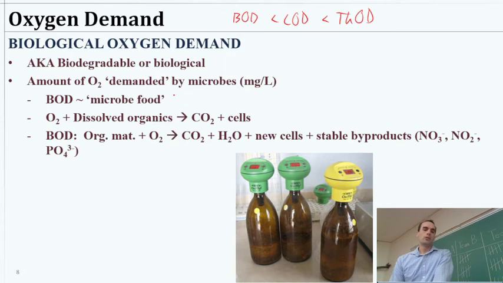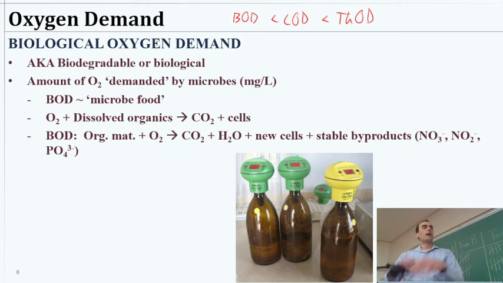Essentially, what we're measuring with these fancy little BOD jars is we have an oxygen probe inserted into the chamber, and we have some liquid in here. A lot of times it's like 300 milliliters. It's pretty standard. A limited headspace for air, and then we have this oxygen meter, and so we can detect how much oxygen is being removed over time. We always do this with dark bottles, so these amber jars, probably in a dark space, and we will typically incubate them to give them a little bit of temperature.